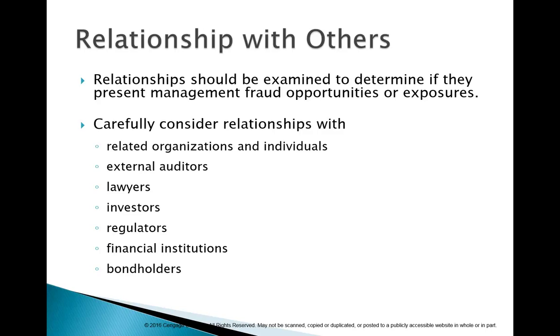Financial institutions: if they have relationships with banks that seem to be suspicious, so they're doing dealings with banks in the Cayman Islands, banks in unusual locations, so maybe they're headquartered in Georgia, but they're doing business with banks in Alaska, I'd say that's a little bit suspicious. Anytime there's some unusual relationship that doesn't follow the normal course of business, they may be trying to hide something. And the same thing with bondholders. Maybe they have a contentious relationship with their bondholders, just like their investors, and that might lead to their debtors being concerned that they're doing something suspicious.